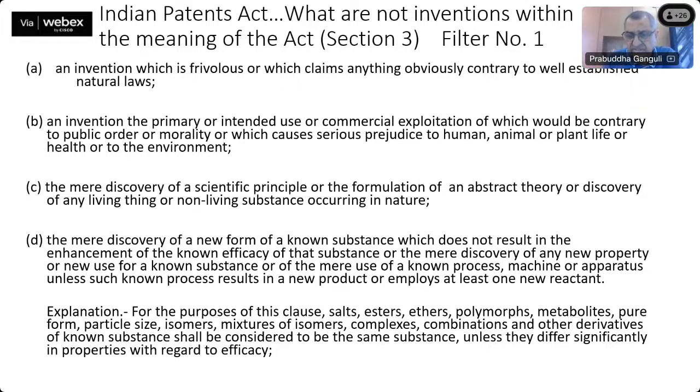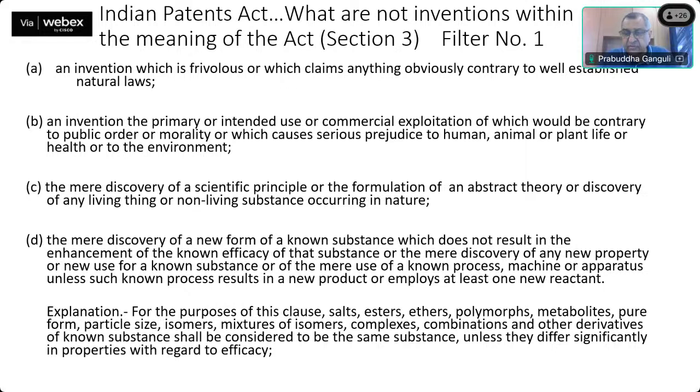Okay? And we said that any living thing or non-living substance occurring in nature is excluded. So if something is already occurring in nature, let's assume that you have found a new microorganism, or you have done mining and discovered a new element or a new metal in the soil, in the earth.